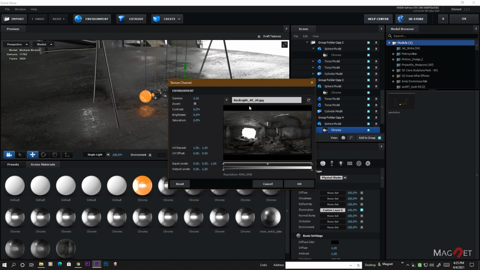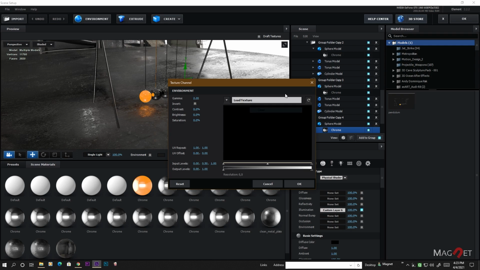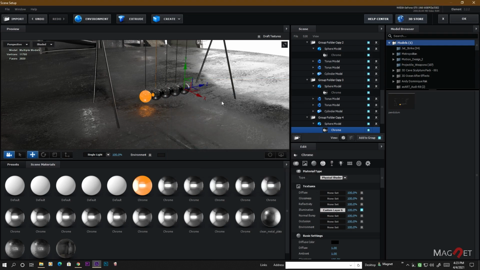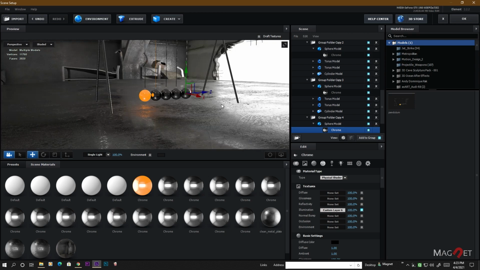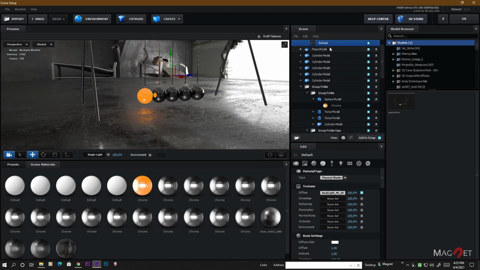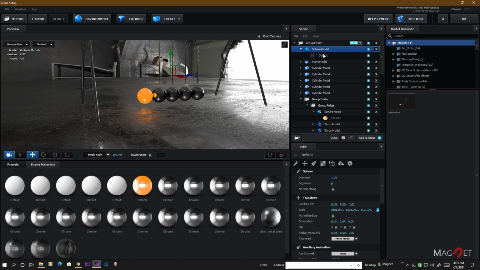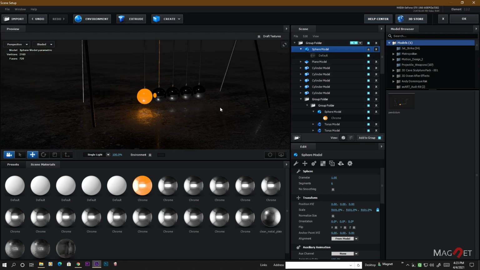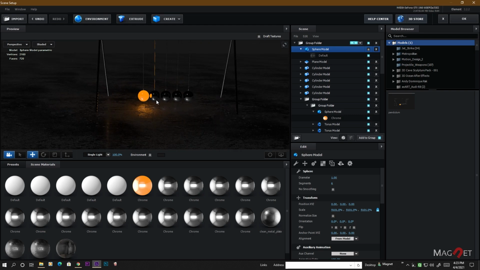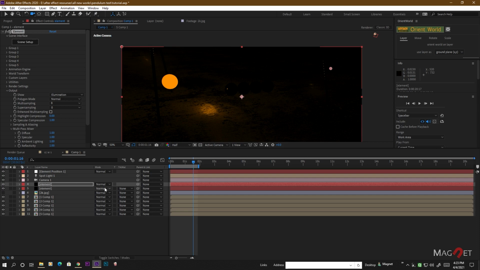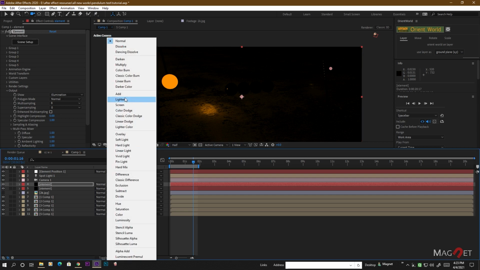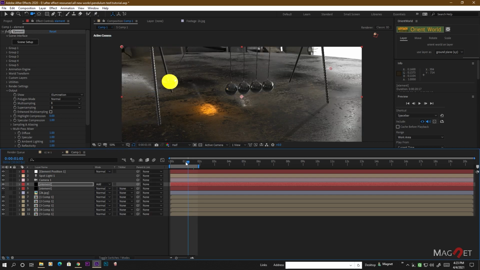So go to its environment, and we right click on this and clear the environment because we don't want the environment. And also we select the sphere here, that is our environment. So just uncheck this. So in this way we just only have the illumination channels here, and now hit OK, and then we make the blending mode to add like this.